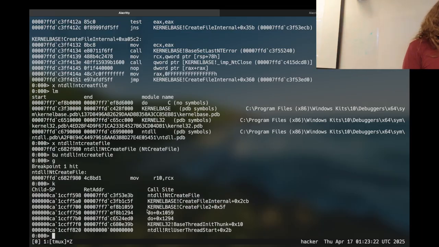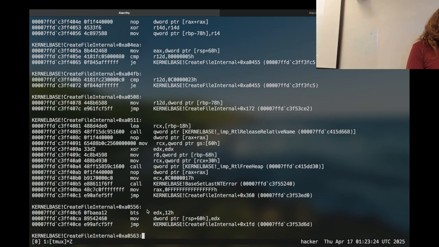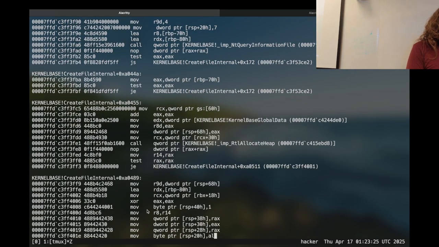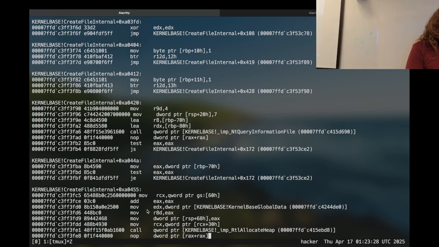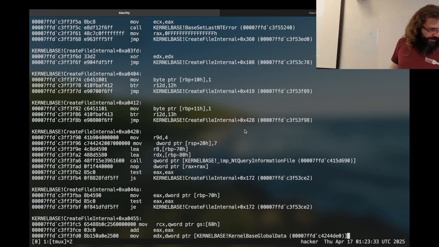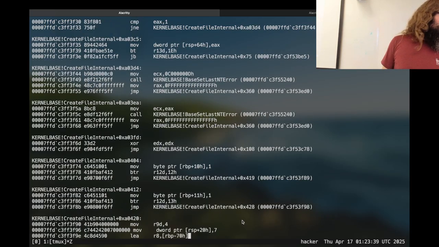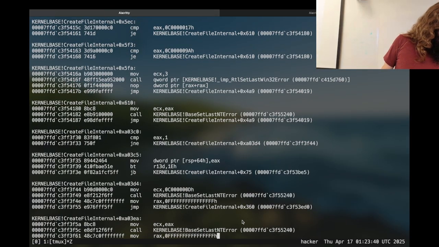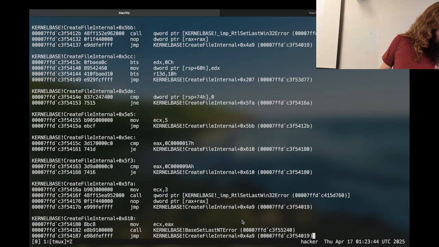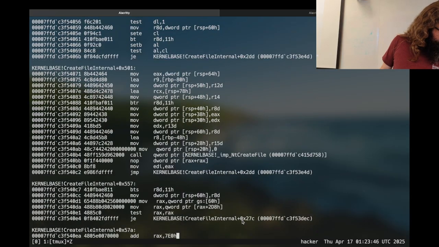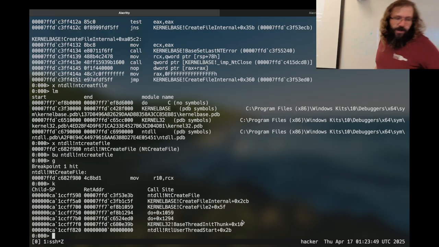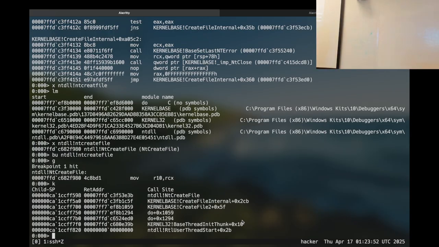If we wanted to step through it, we could see it, but it's going to be somewhere in all of this beautiful assembly. So probably right around there with the query information. But are you a believer that all of this is doing that? There's a lot going on. But that's how we get there.